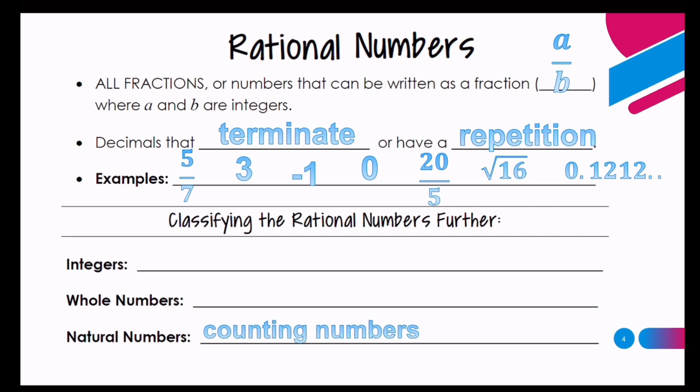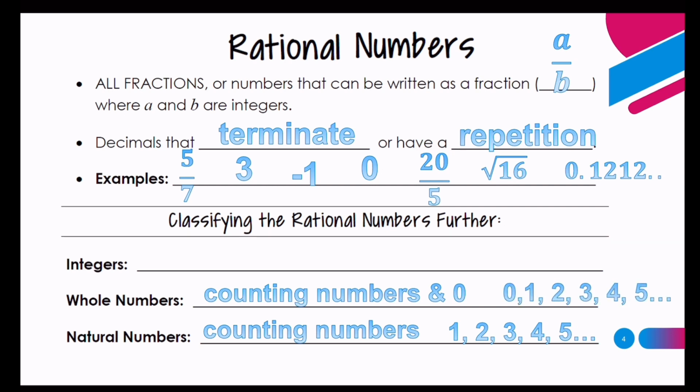Okay, so natural numbers. Why am I starting down there? Those are the numbers you started learning in elementary school. Okay, it's what we use to count. It's our counting numbers. 1, 2, 3, 4, 5, and so on. No decimals, no fractions right there. A natural number is our counting numbers when we use to count how many crayons you have or how many dogs there are. Now keep in mind, I can make those fractions. That's why they're rational. So whole numbers are all of our natural numbers, so our counting numbers, as well as 0. So the only thing that changes there is 0. 0 gets classified as a whole number.